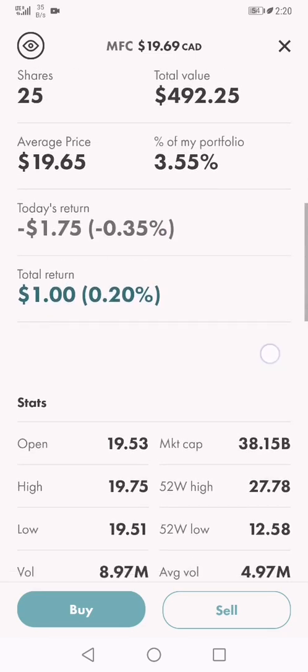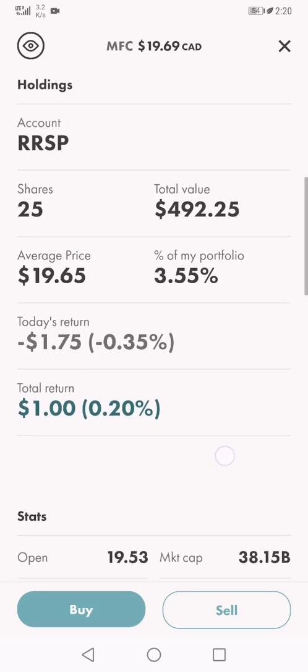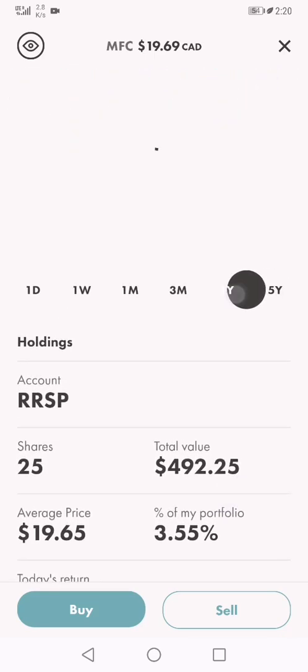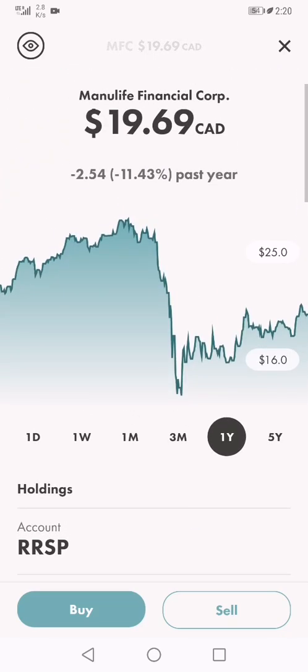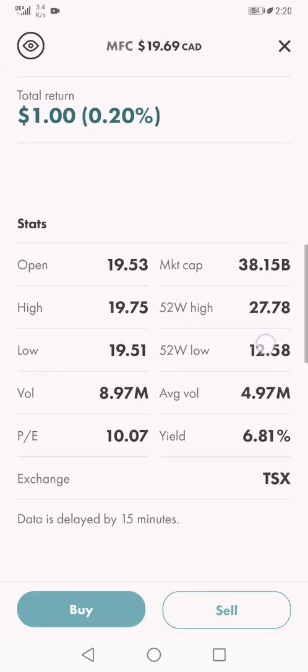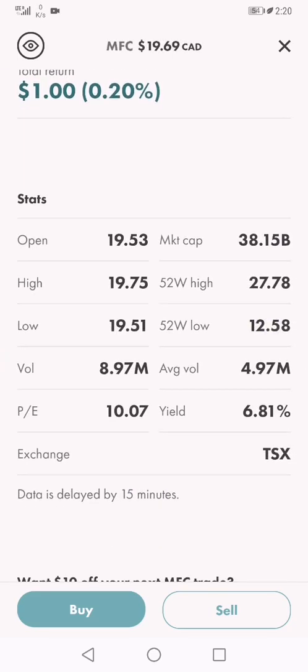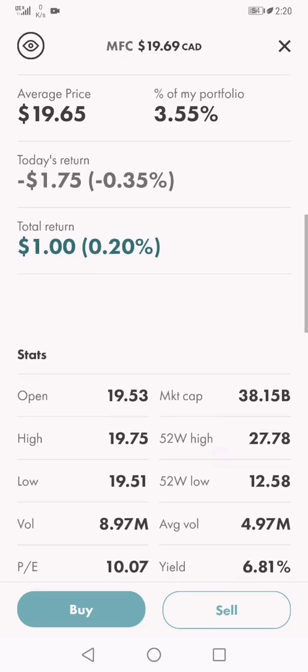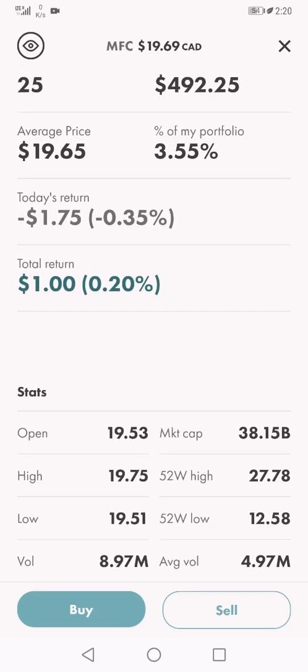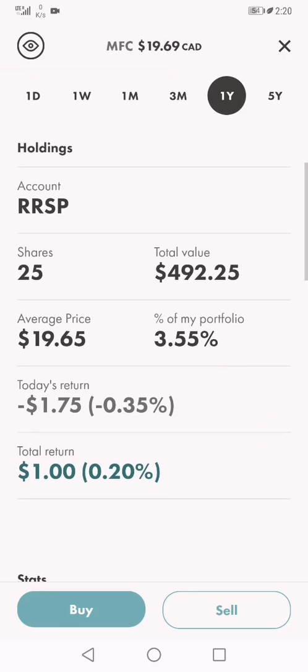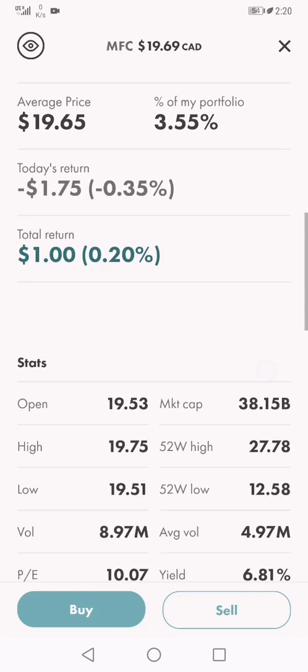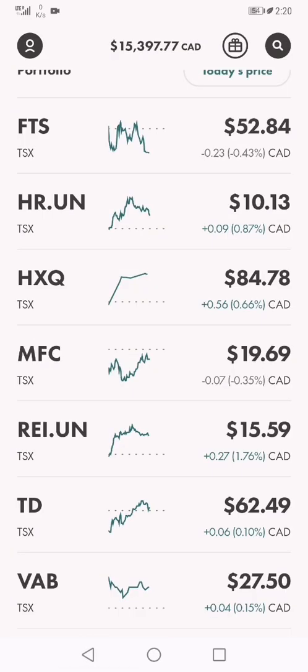So mostly I'm going to keep it, and even if I keep losing money there, I don't think I'm going to lose money, because the 52-week high is $27. So I still think this company is good. It's going to get back to its previous value of about $27, and I'm going to keep buying. I'm going to buy about 75 more shares to get it there, and that's all I did. No, I bought two more.